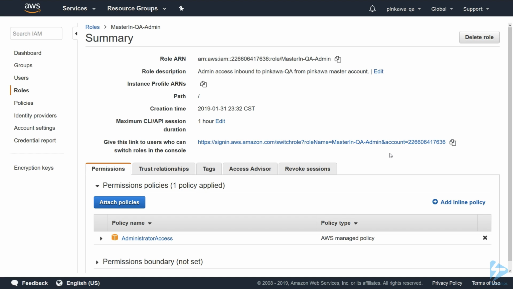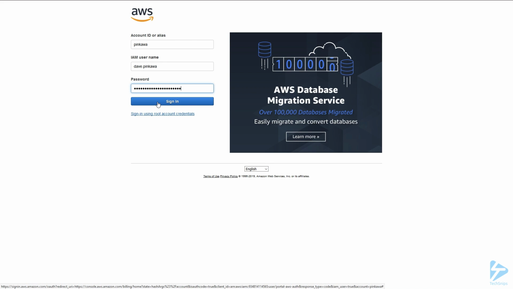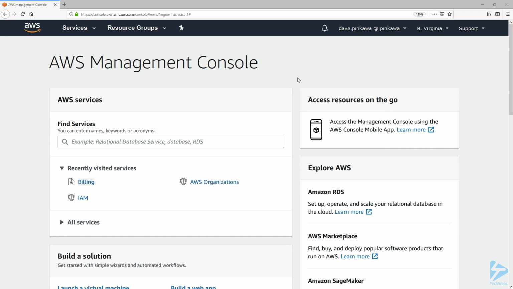At this time, we're going to go ahead and test this from our master account. We want to impersonate a different role in the QA account, so we're going to sign out and proceed into that IAM account from the master. Here, I am signing into my account alias. This could be just an account ID. This is my master account that I'm signing into, and I am signing in using an IAM user. We are now at the main sign-in page for our IAM user in the master account.